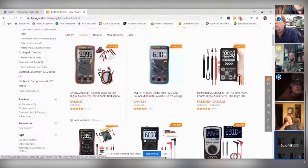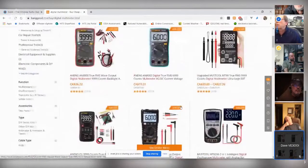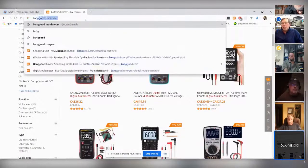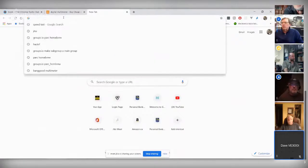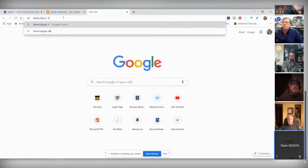In regards to an antenna dipper kit, I don't know if we can produce one. Look at it this way. The Nano VNA price point is now down to around the mid-$60 range, somewhere in that neighborhood. So we couldn't reproduce the SNA anywhere near that price point. And this is a VNA. So we've got to be careful about these price points.